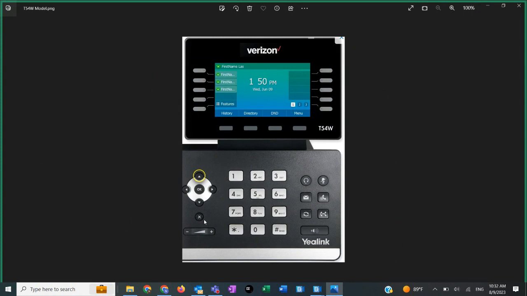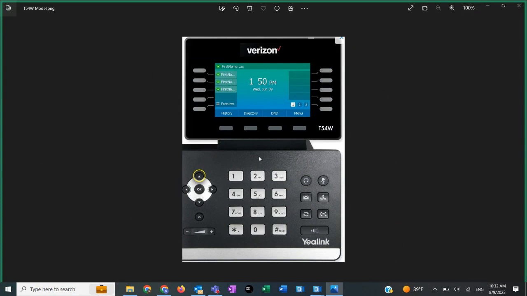So if there's any users that ever encounter some call quality issues, or maybe somebody said they transferred a call to you but you never got that call, call drops, anything like that, your first thing you're going to want to do is reboot your phone by holding down this X key. You hold that down for a few seconds, it's going to say, would you like to reboot? Just click OK. And in about 10 minutes, your phone is going to start back up again.